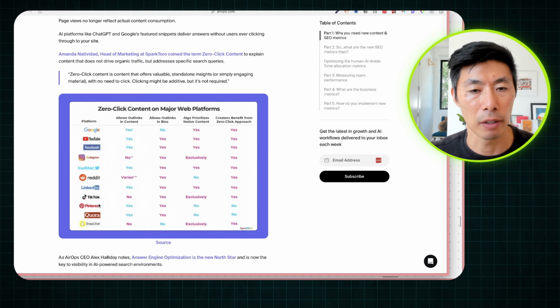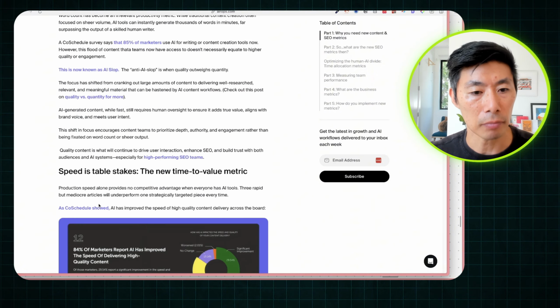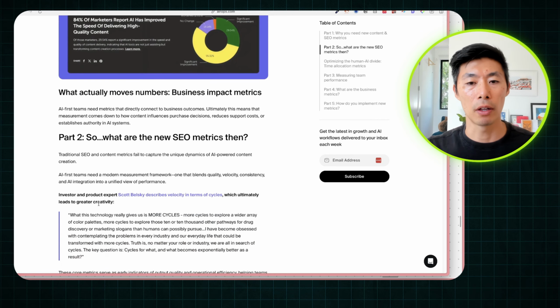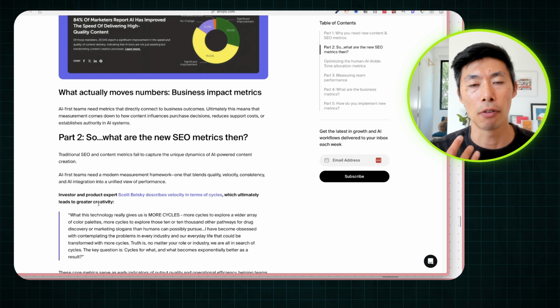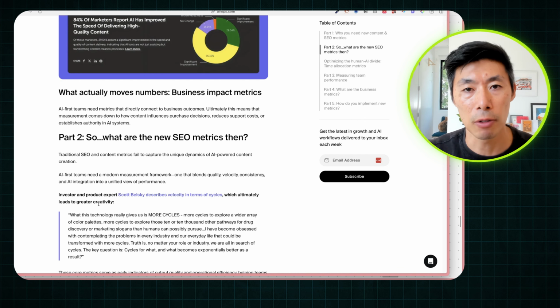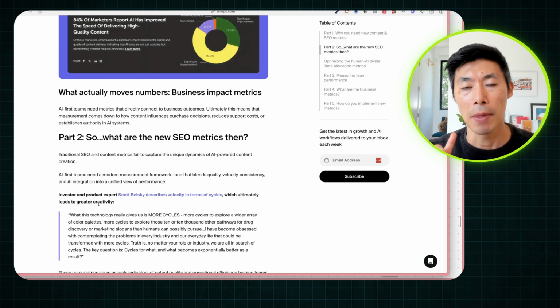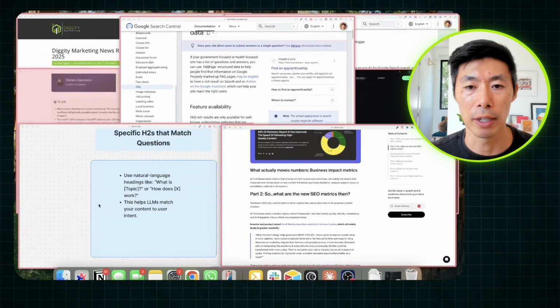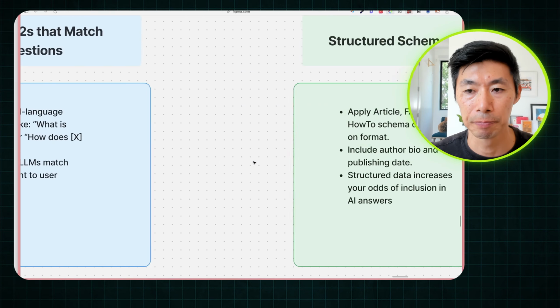Then there's a follow-on: "Word count and trap speed is table stakes. What are the new SEO metrics then?" So you can see that these are phrased in natural language and in question types, and they're relatively specific to ideally mirror what somebody would be entering in the large language model.